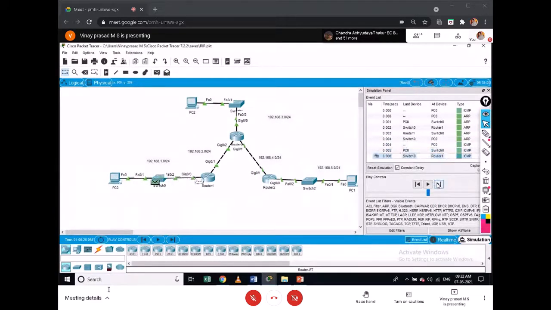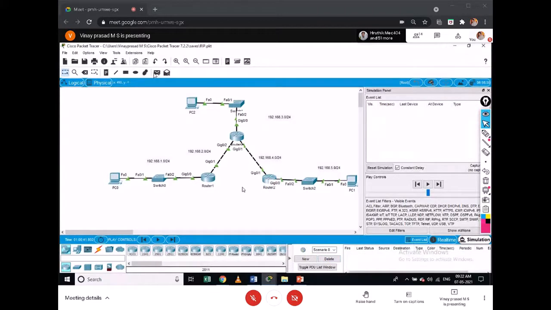The ICMP packet will be sent here, and here it will check its routing table and send to the next router. Then it will send to this router. Then it will send here, because again from here it has to resolve the MAC address of this PC, right? Then it will send an ARP request. After this ARP is resolved, it will send an ICMP. Okay, so let me do it later. You can see some of the RIP packets here, which are exchanged with its neighbor every 30 seconds. I think that would be lost. I'll just delete this event. Since I'm doing it the very first time, it will happen like that.